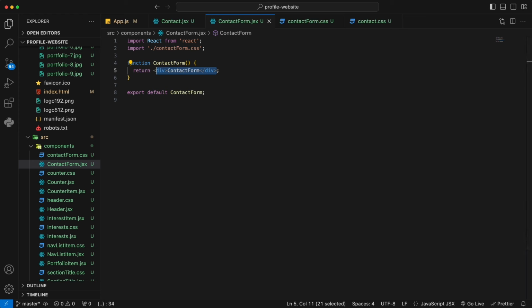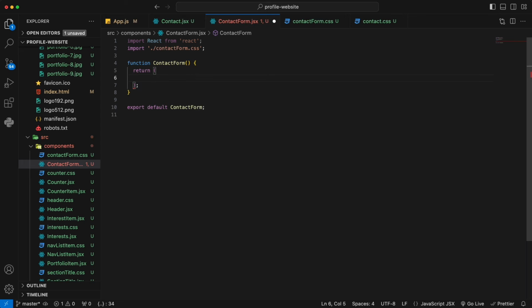Let me show you. So we're going to the contact form page, and in this component, instead of rendering that, we're just going to use the brackets. So inside here, we're going to put in the form, and then the action. In React, we do not use that action post way to submit data. Later on, I will show you how to do a proper submission of the form data. But inside here, we'll say that we'll build a row.